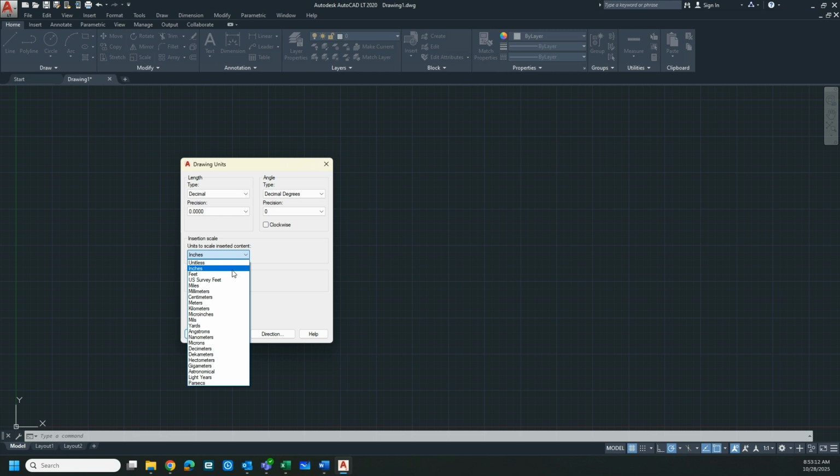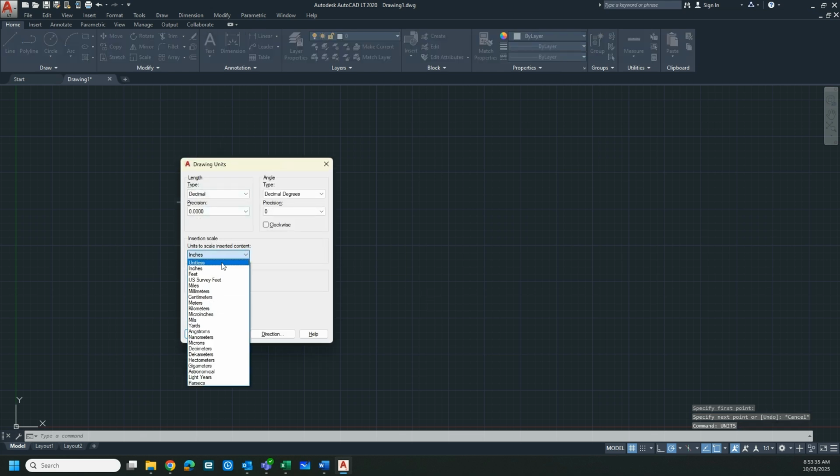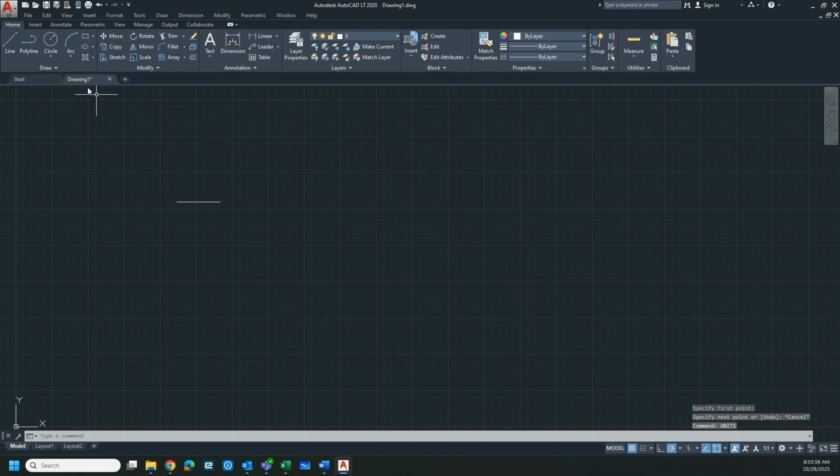Units in AutoCAD are kind of weird. Let me show you. So if I go to inches and I draw a line that's 3 inches, I type in 3 on my number pad, I hit enter. This is 3 inches from here to here. Confirmed, right? That says 3 right there. We know it's 3. I'm going to change the units to millimeters. I'm going to type in 3. I'm going to line this up. I'm going to use that as a guide. So now I'm lining it up with here. I'm going to type in 3. You'll notice they are exactly the same length.